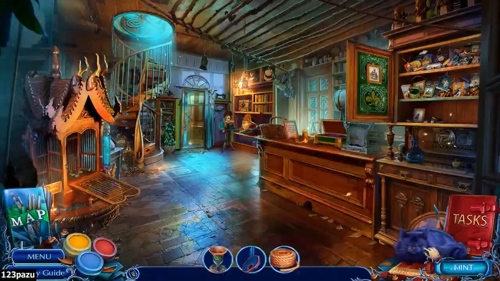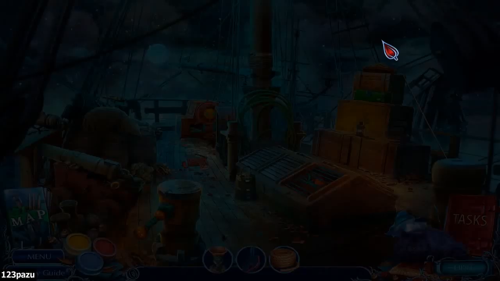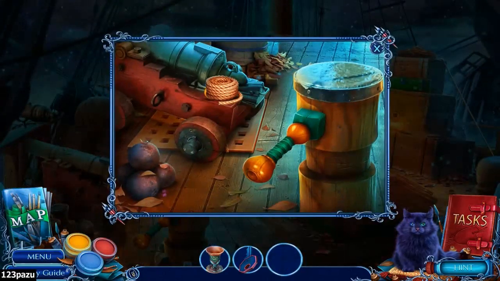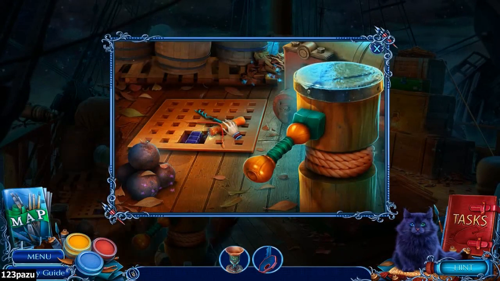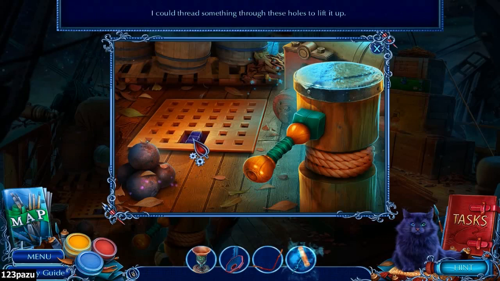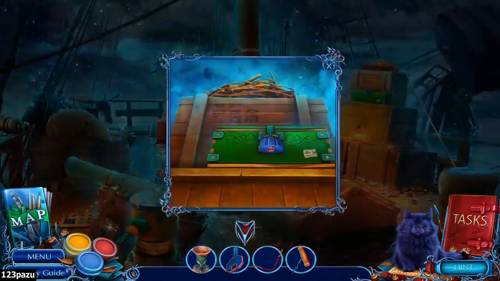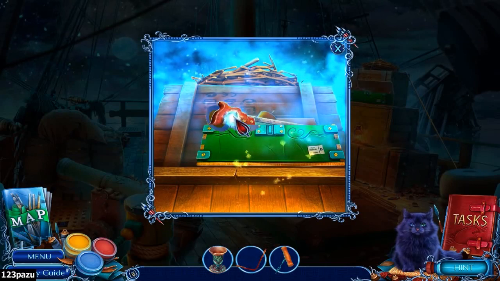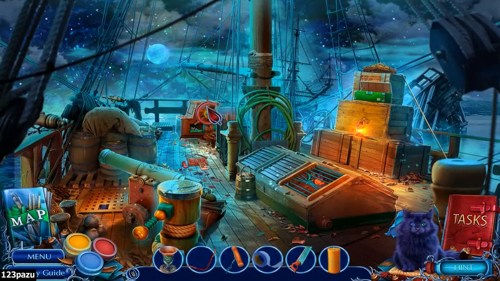Alright, I better use the quick travel here. It's a lot faster this way. Now, the piece of rope, connect the cannon to the handle. Wheels it in. Corkscrew! Finally! Could thread something through this hole to lift it up. And the chest key. Saw blade. A candle. Electrical tape.